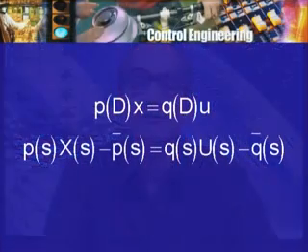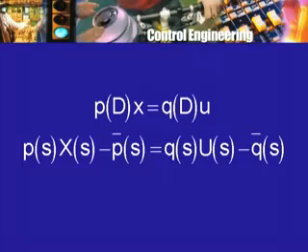Of course, we are assuming that the system is described by a set of linear differential equations, or in our case just one linear differential equation. In other words, we are assuming that the system is linear time invariant of the kind that I have talked about, namely it is described by a differential equation like this: P dx equal to Q du, single input u, single output x. I am also assuming that the system is stable, that there is something called steady state, that there will be a transient part which will indeed go to 0. So under this assumption, then GH of j omega can be obtained experimentally.